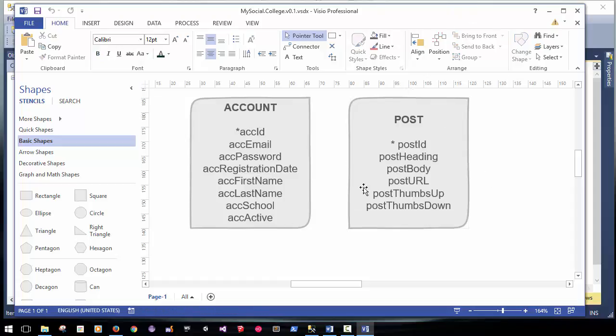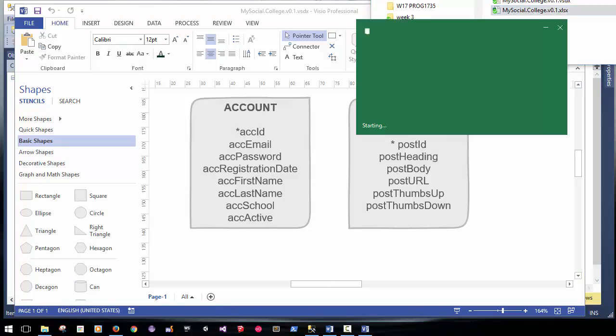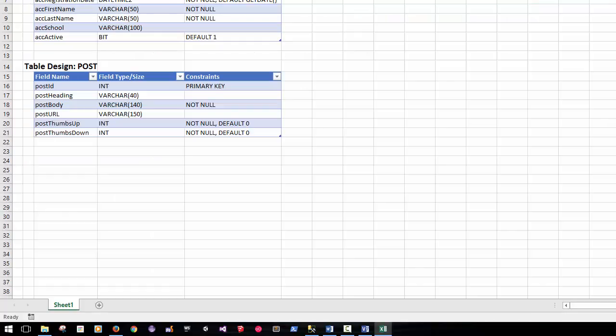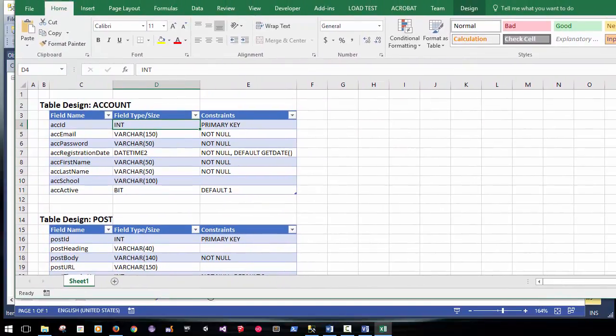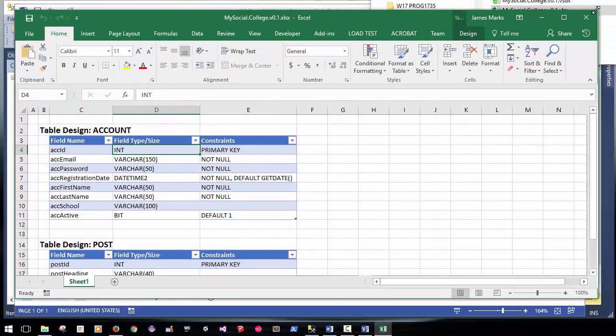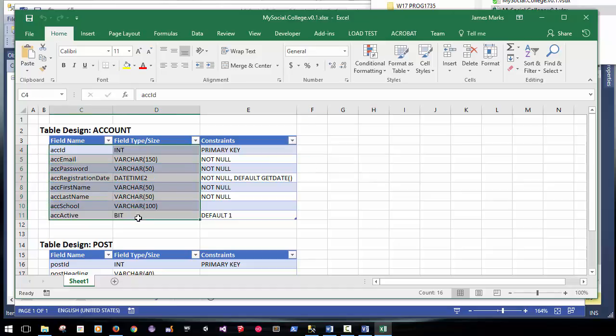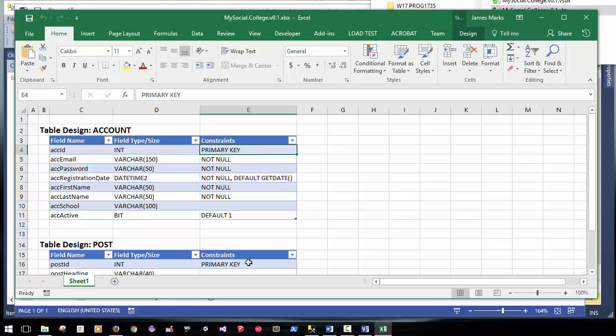Let's do some create statements around these models. Okay. I've already chosen some data types. So this is what my tables look like right now. I just styled them a little bit. And these are the same field names that I chose on the other screen. I've got a bunch of field type and size stuff. And in constraints, you can ignore for your sake right now everything except for the primary key stuff. We'll go over these other ones over the next couple of weeks.